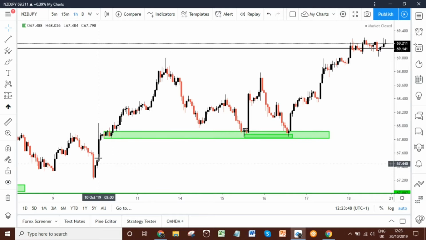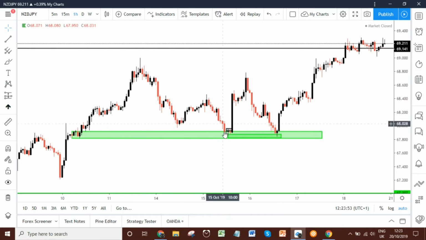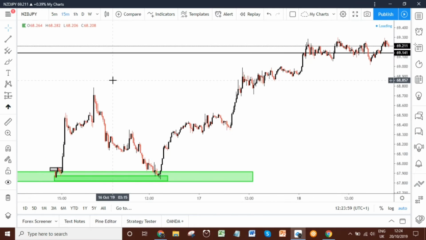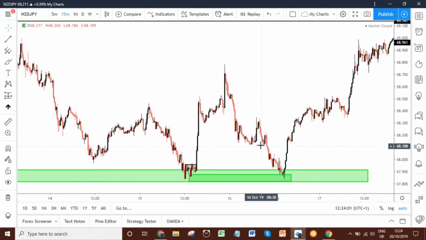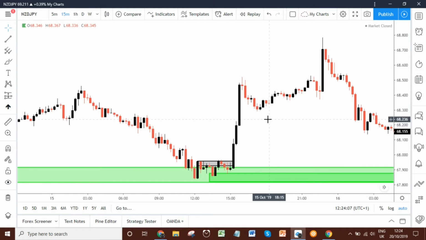So as we can see, we've got our rally, base, rally. We have to then wait for the market to come back into this area. So as it did, I went down to the, now this is something you have to look at. I prefer a 15-minute event break rather than a 5-minute event break any day of the week. But at the end of the day, if our structure is not forming on that 15-minute event break, then we've got nothing to play with. So then we have to go down a time frame, and I like to go down to the 5-minute.